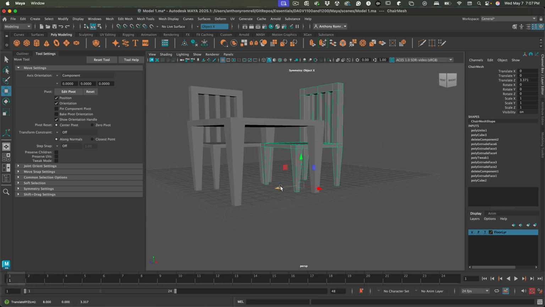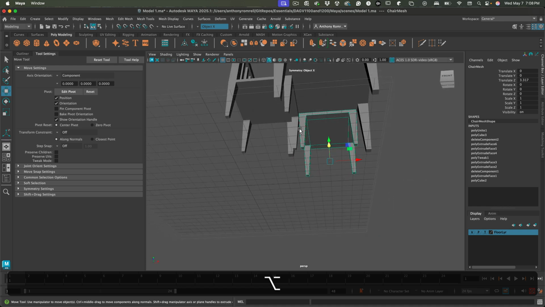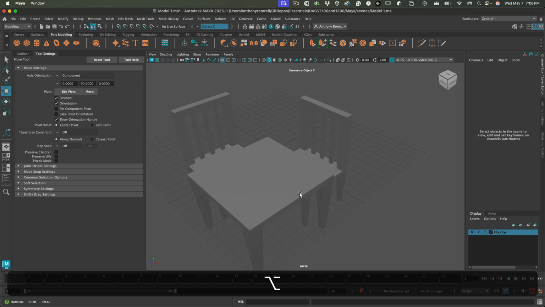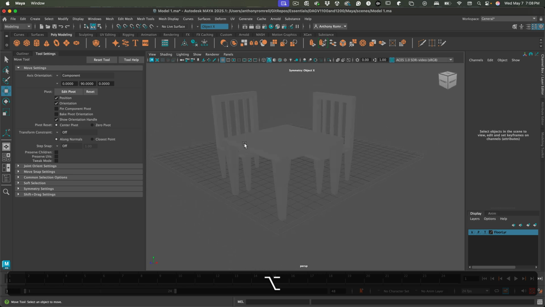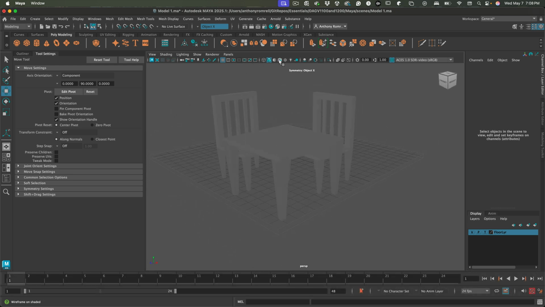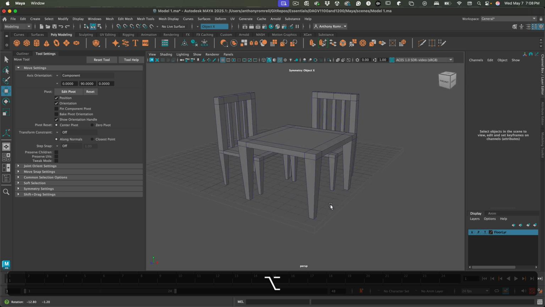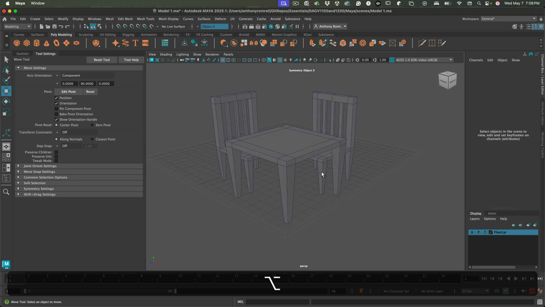We'll have to make the table just a little bigger, right? But there you got it. Table and chair set. Now let's just see this wireframe unshaded. So let's turn this on, that we can see that. And we've pretty much completed the assignment. Let's do one more little thing.